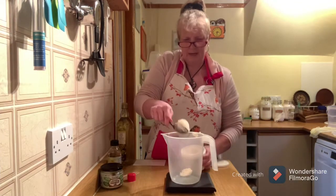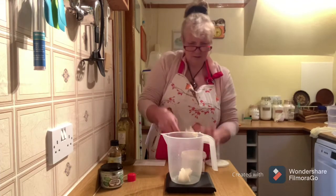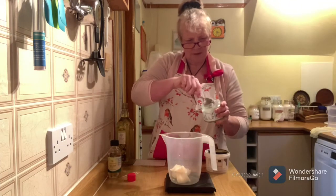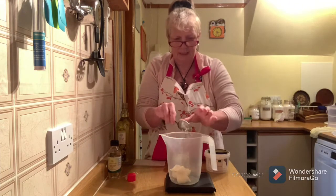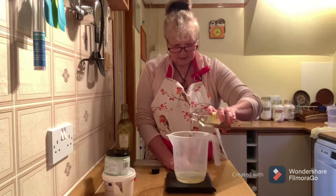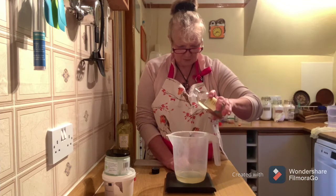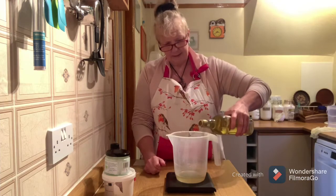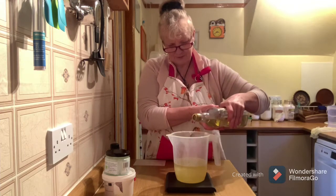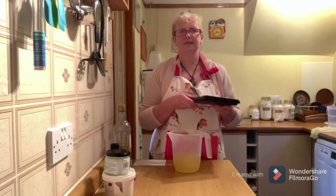So to prepare my oils and fats, I first measured out my 60 grams of mango butter and 60 grams of coconut oil. These will both be put in the microwave to melt, so they're nice and runny, just like the olive oil is. Now they're all melted, time for my 30 grams of castor oil. Last into the mixture goes 450 grams of light olive oil. Okay, scales out the way, and I'll go mix myself some colours ready.